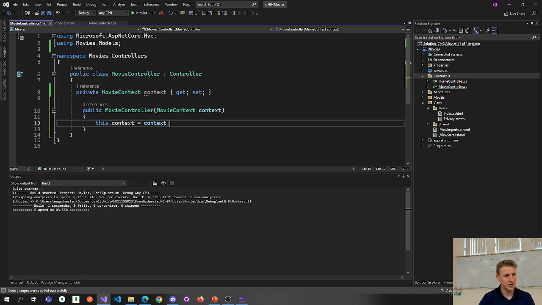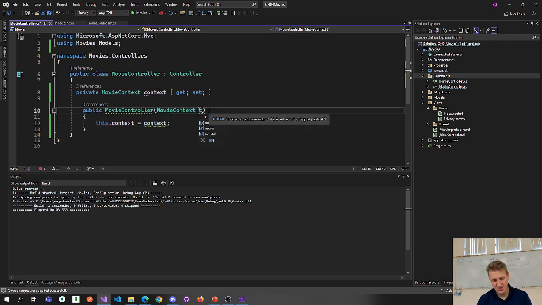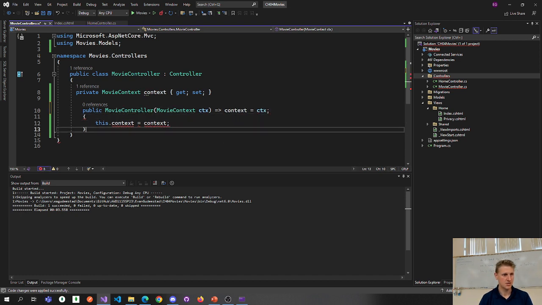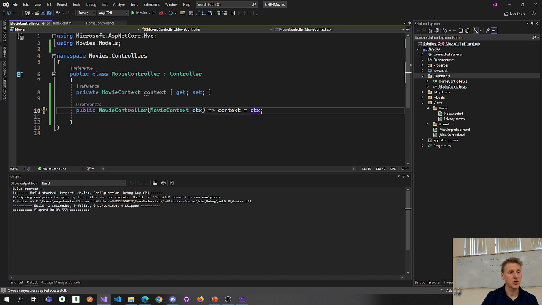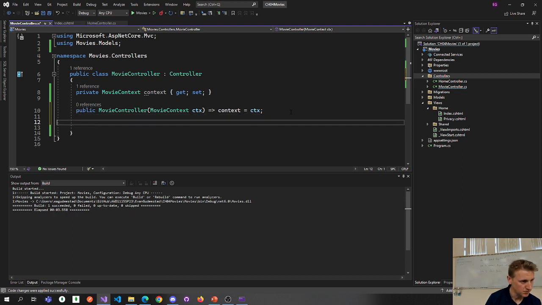Right, this would work, right? This syntax, this.context would be the property's context equals the context of the parameter, but ctx arrow context equals ctx, and we don't need the curlies, and voila. All right. So would you be able to call ctx anything, or does it have to be separate? You can call it whatever you want. Yep. Okay, tab.